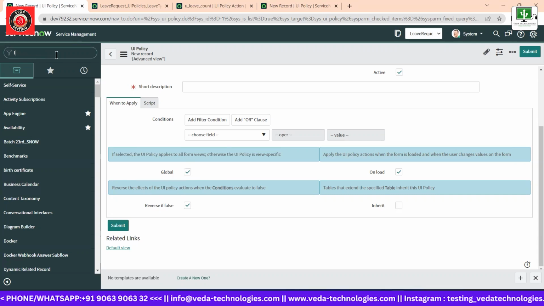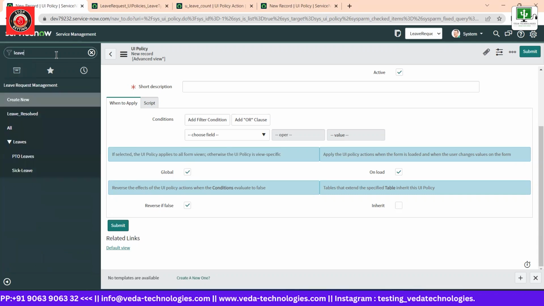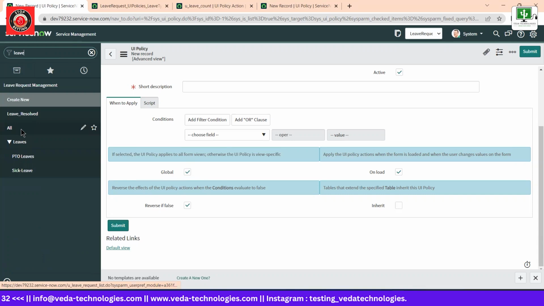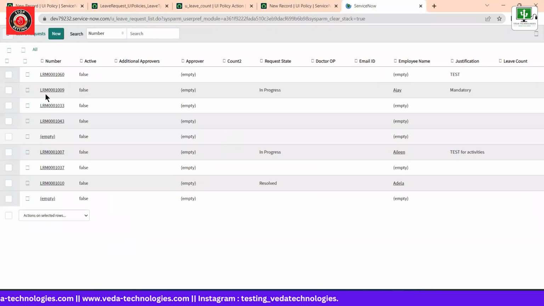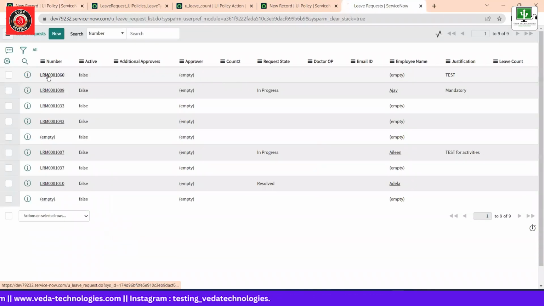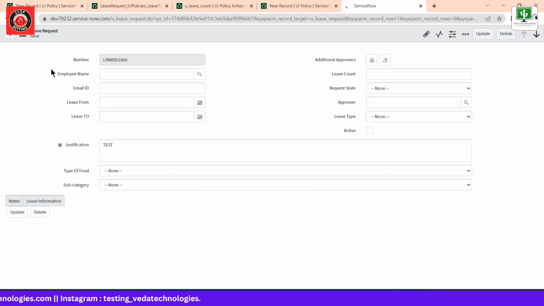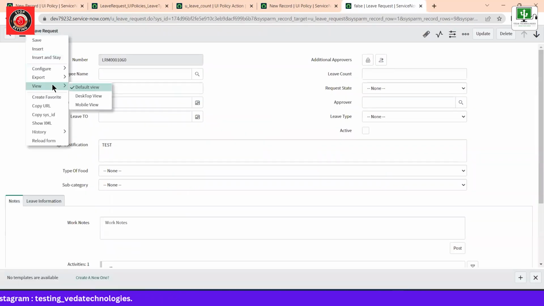Let's go to all. Here I'm opening one of the records. See how many views are there now? Desktop, mobile view, default.